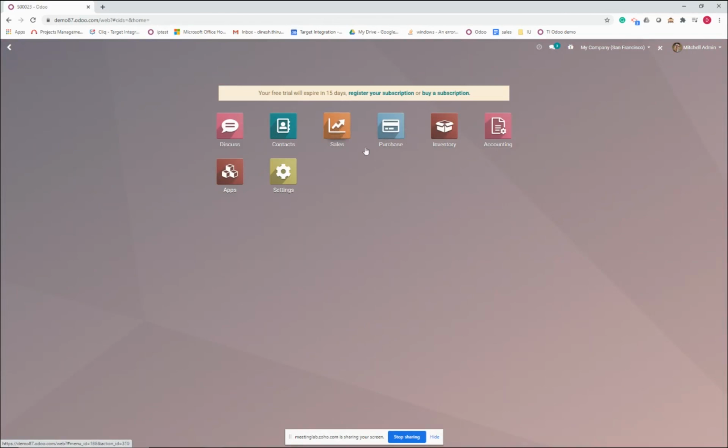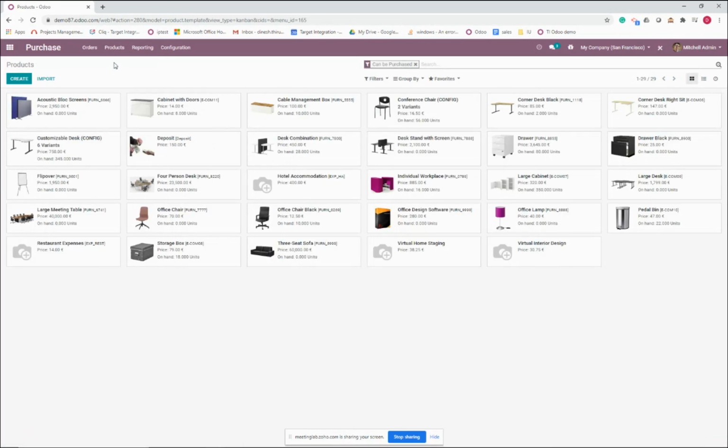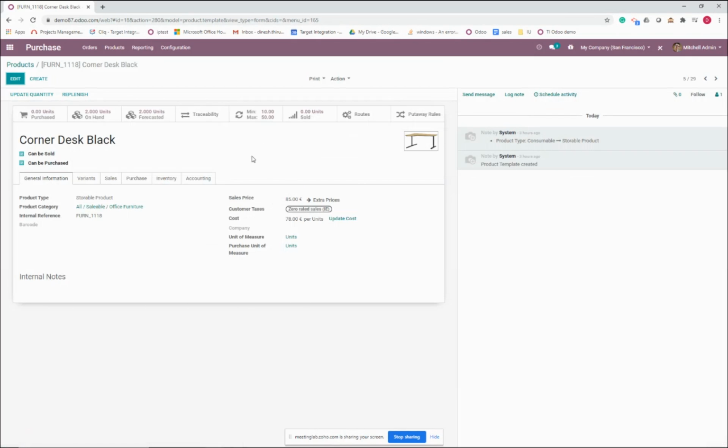And finally, I want to explain about reordering rules. So when you have products for which you want to maintain minimum stock at all times, we can set up a reordering rule. So I have created a product with a reordering rule.